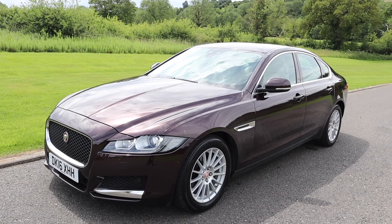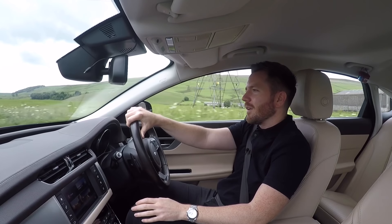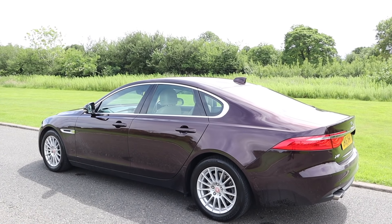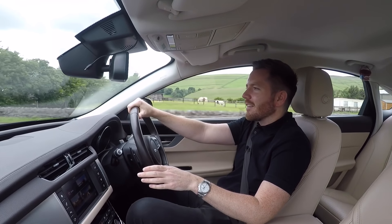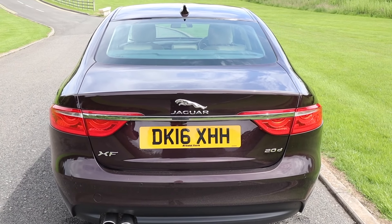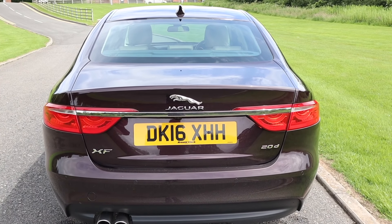Styling-wise, I think it's a great-looking car. It's sharper and more purposeful than the previous XF, but it's still not too vulgar or blingy — still quite conservative. It looks like a bigger XE, which is no bad thing. I think the XF is better-looking than the XE because the rear end of the XE, when you're looking at it from the side profile, is a little bit stubby. Whereas this, with a slightly longer boot, just works. The proportions are just better.